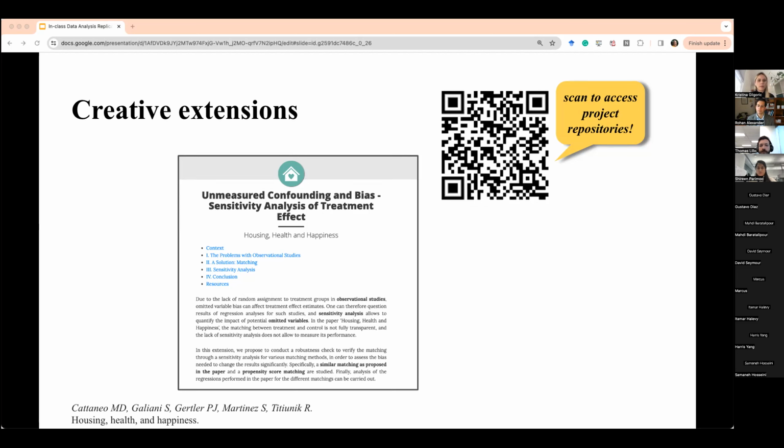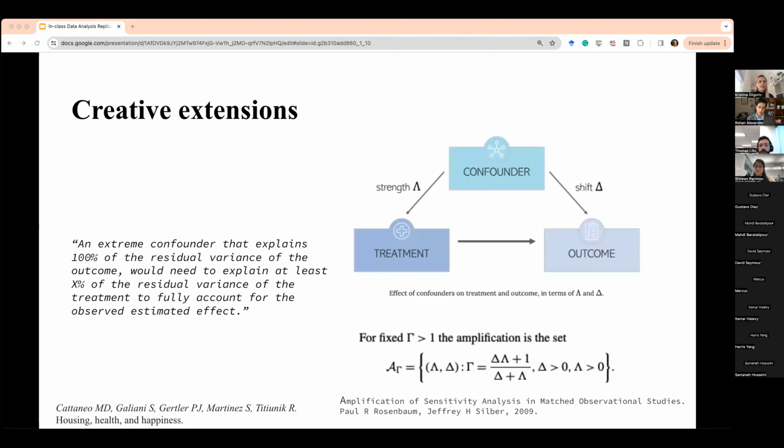adult happiness, where replacing dirt floors with cement significantly improves the health of young children. And then in this creative extension, the students asked, what about additional confounding factors that were not captured in the regression model, identifying the main effect? And then they used a technique covered in the class, which is called sensitivity analysis from causal inference literature, where we ask if there were some confounding factors that we're not even thinking about, how strong would they need to be to explain this main effect?